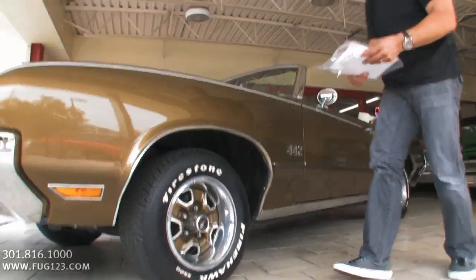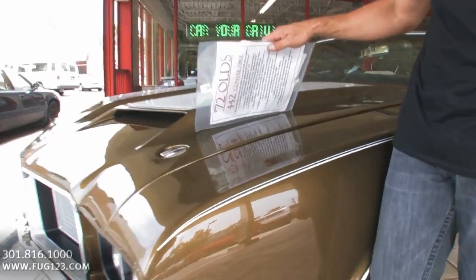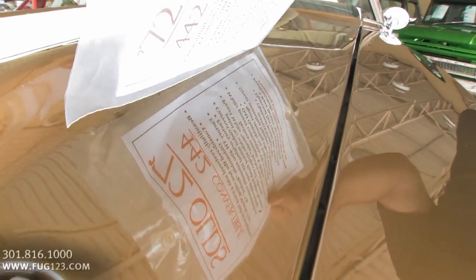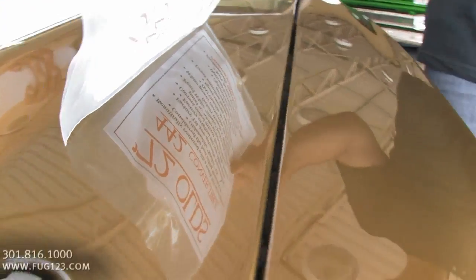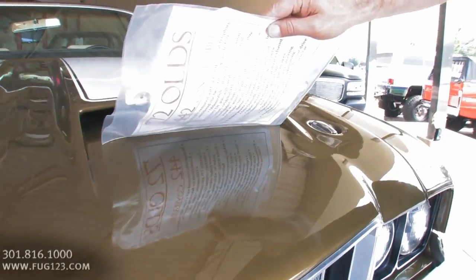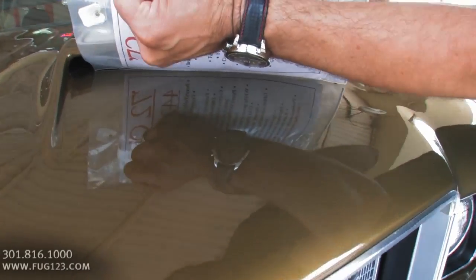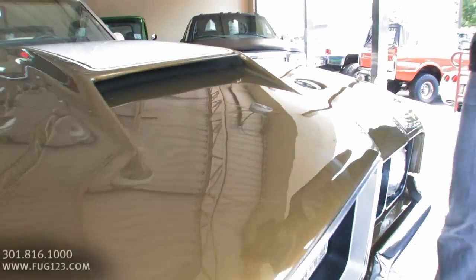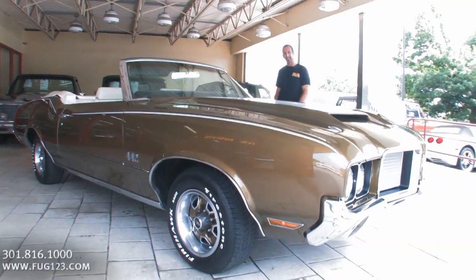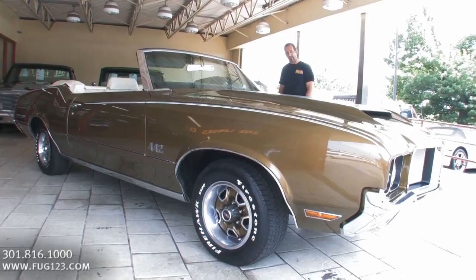Let's keep walking around the car, but what I did want to show you before we go any farther is what you can expect for the quality of the paint here. You can read all the details in there — that's nicely done. And we can move around the car and you can get more features there as well. These are all important things because in the world of pictures and videography, pictures can make anything look good. It's the video you want to see because the details are in there.